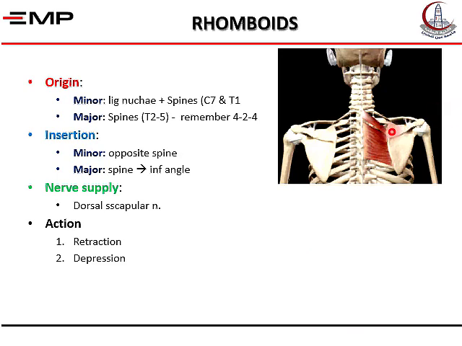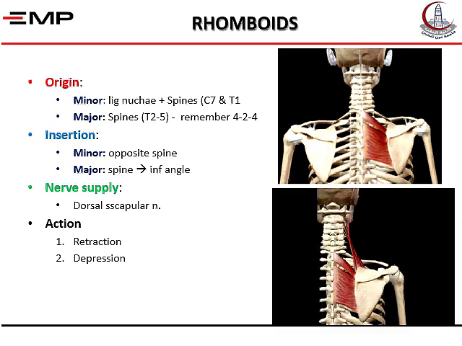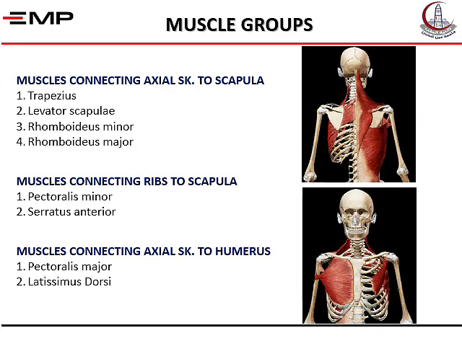The two rhomboids are rhomboidus minor, which is small, and rhomboidus major, which is large. Rhomboidus minor arises from the ligamentum nuchae and the spines of C7 and T1. Rhomboidus major takes origin from thoracic spines T2 to T5 and the supraspinous ligament. Their insertion is into the medial border of the scapula — rhomboidus minor opposite the spine, and rhomboidus major from the spine to the inferior angle. Both are supplied by the dorsal scapular nerve, and their action is retraction and depression of the scapula.